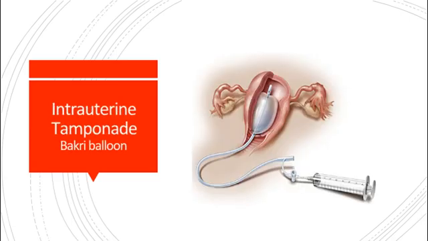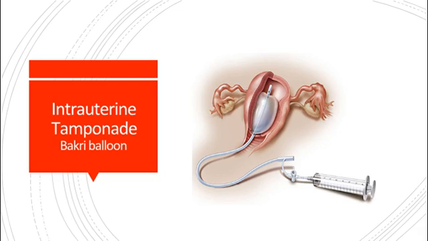Inflating a balloon device inside the uterus can compress the uterine walls to stop bleeding. This may prevent the need for surgical interventions. The balloon is usually inflated with 250 to 500 milliliters of sterile saline or water. It can remain in place for 12 to 24 hours while monitoring for bleeding and uterine tone. Oxytocin must also be given, because some amount of uterine tone must be present for the balloon to be effective.